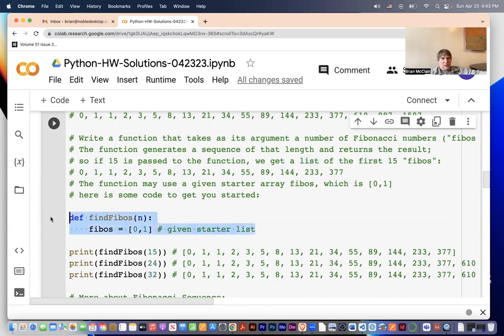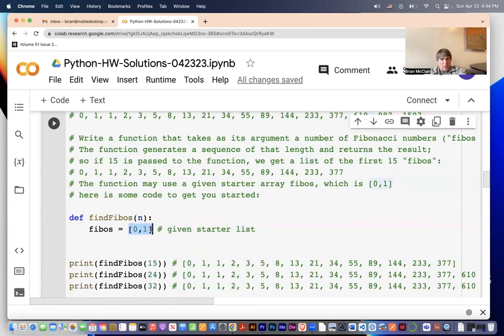So the prompt starts you out with a little bit of scaffolding. You get a starter function, find_fibos, where parameter n will be provided the argument of the number of Fibonacci numbers you want. You need 13 more, but we should write that dynamically. So we'll say fibos_needed equals n minus the length of the fibos starter array. So if it starts off as 2, n minus 2, 15 minus 2 is 13.